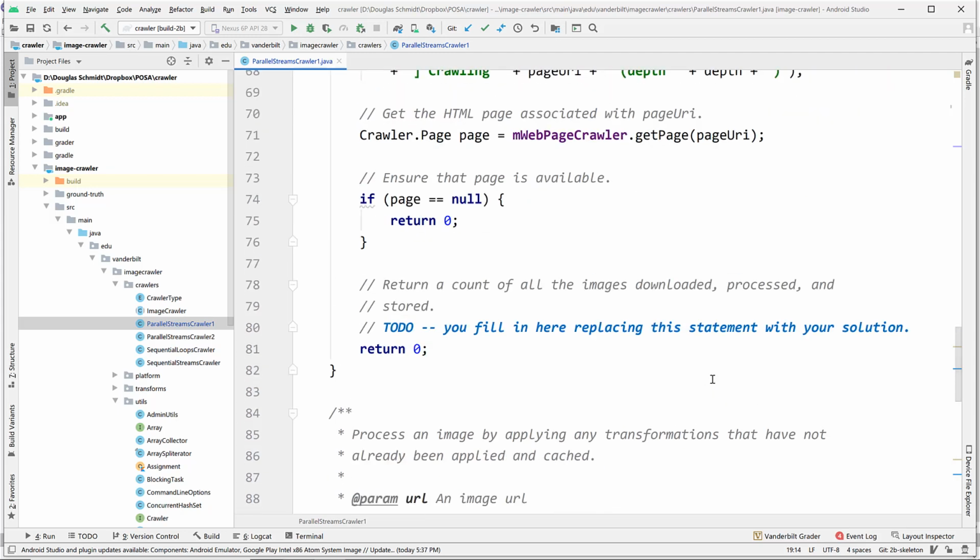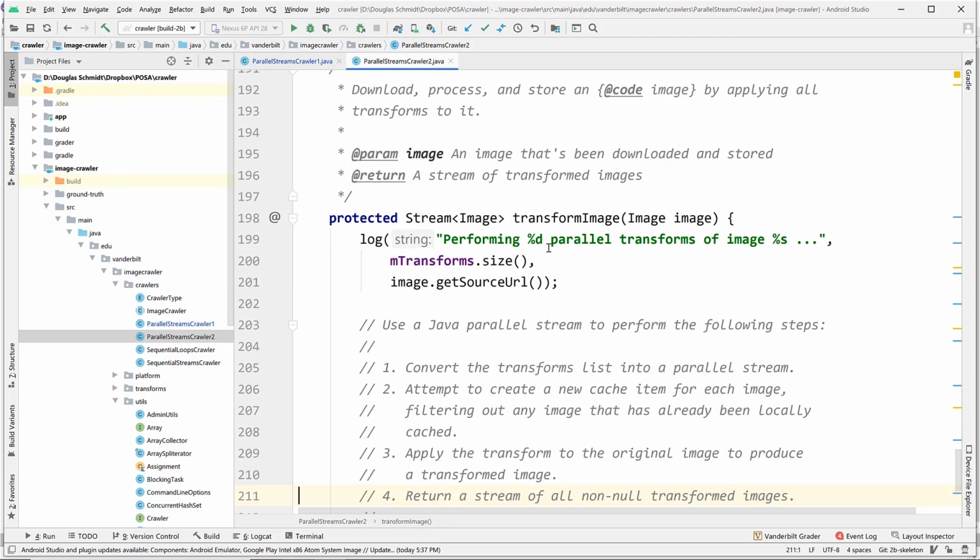So very simple. This is really just there to demonstrate how ridiculously easy it is to take a sequential stream that's working properly and then make it run in parallel. And when you run the tests and when you run the instrumentation tests and run the app, you'll see how much faster it runs compared to the sequential version. So that's really just a very simple example of assignment 2B. Let's go take a look at something more interesting now.